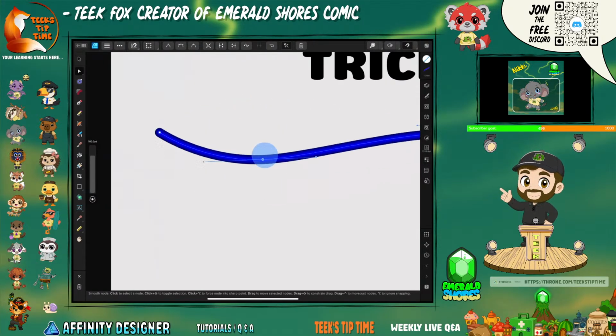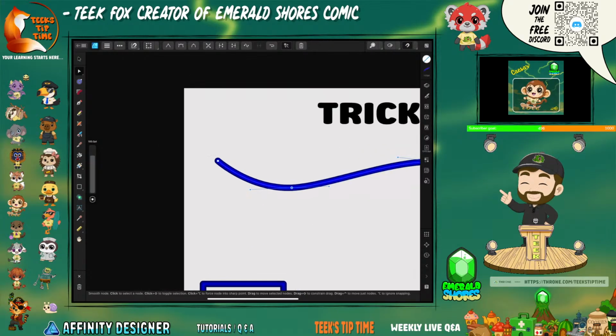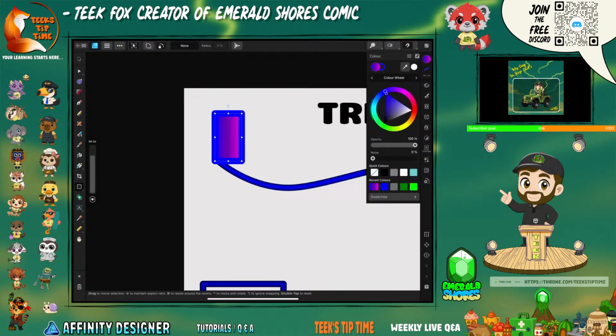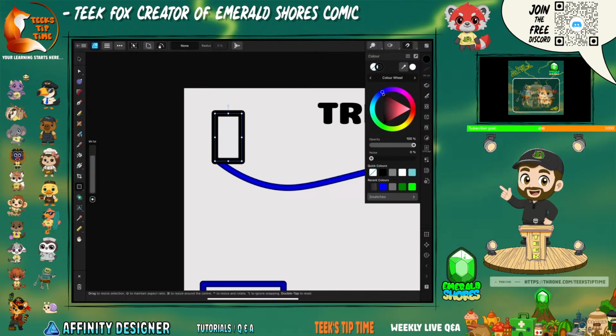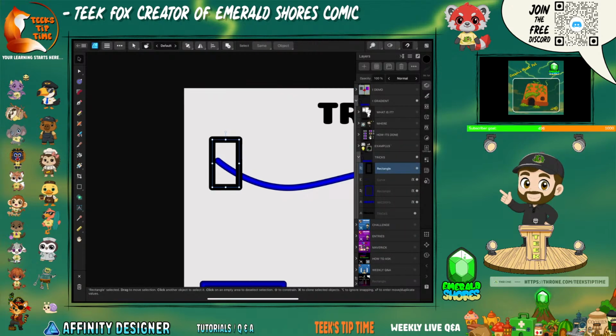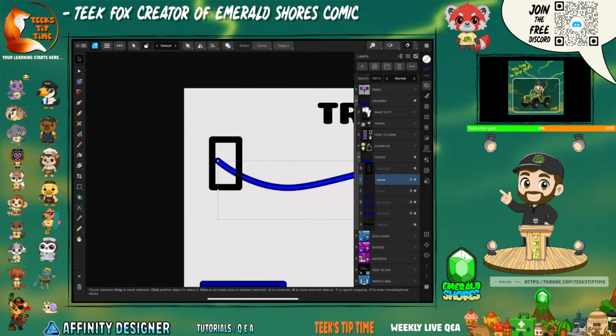That's cool. It's exactly what we wanted. So if you were making a square, say, let's put a square here, get rid of the fill, just put a black line. So we've got this rectangle here, and we want to just duplicate that and duplicate there.